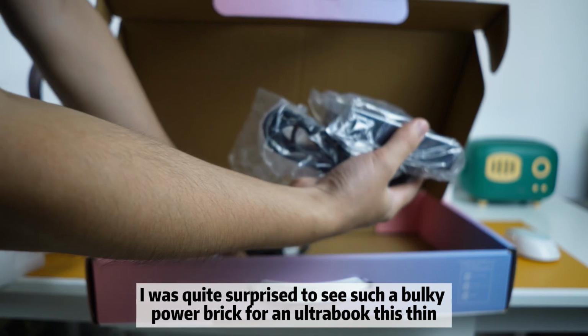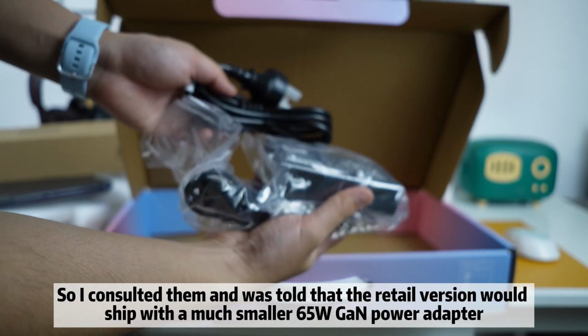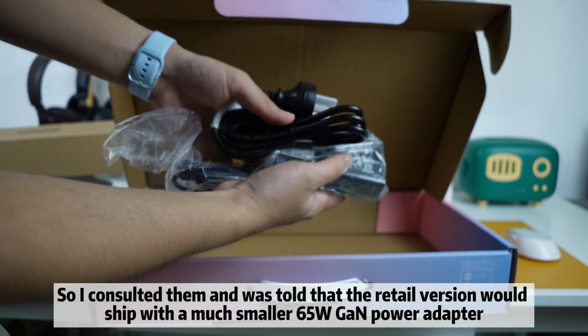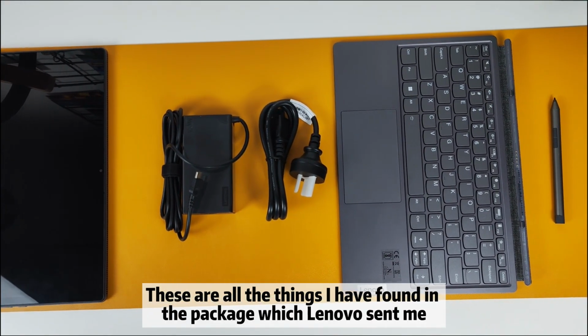I was quite surprised to see such a bulky power brick for an ultrabook this thin, so I consulted them and was told that the retail version would ship with a much smaller 65-watt gallium nitride power adapter. These are all the things I found in the package which Lenovo sent me.